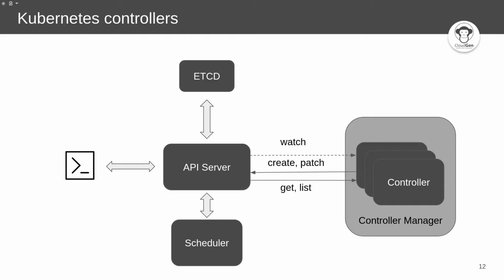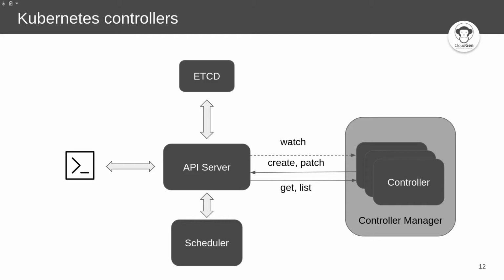So if from the command line you create a new replica set Kubernetes object with your YAML, it's created through the API server and stored in etcd. The replica set controller is watching, sees that the new replica set was created, and at that point it makes everything happen. It creates the pods, as many as the number of replicas you are asking for. It acts through the API server with a create operation to create the pod resources, and then the scheduler will take care of finding the right node for scheduling your application in these pods.